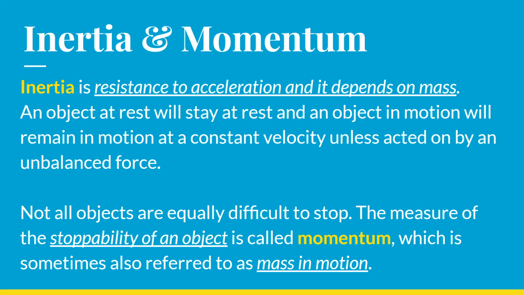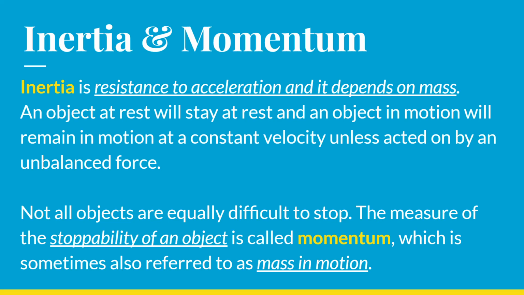Okay, its definition, if you look it up, is normally referred to as mass in motion, but I think it's easier to understand what that means if you think about how easy or difficult that object would be to stop. Like if I asked if you would rather step in front of a child running 5 meters per second or a bus moving 5 meters per second, pretty sure you're going to pick the child. I don't think anybody wants to put themselves in front of a bus because, again, it would be harder to stop. That's what I mean by stoppability.